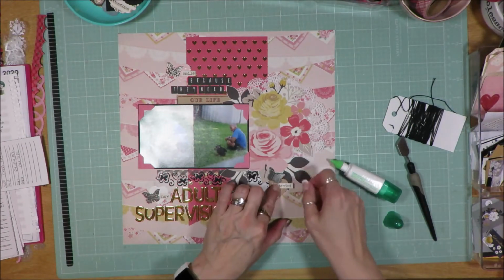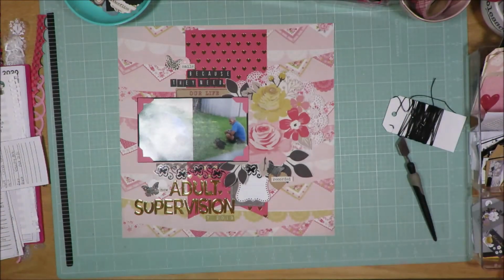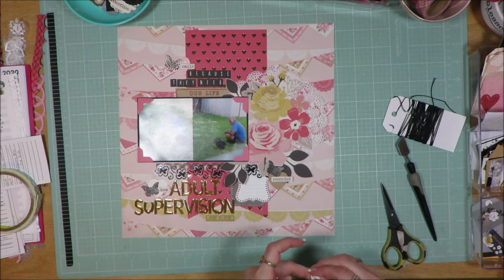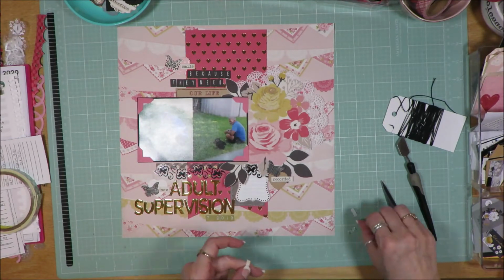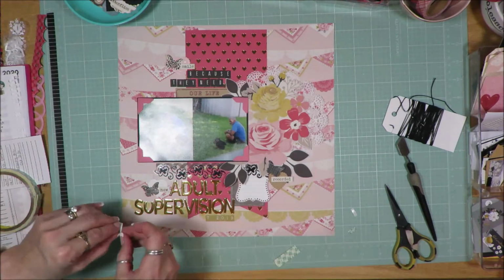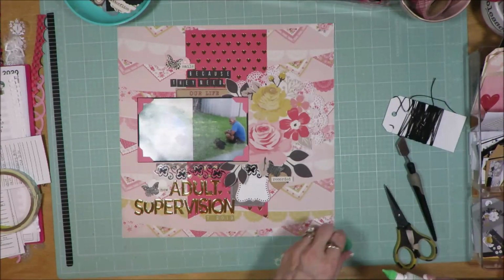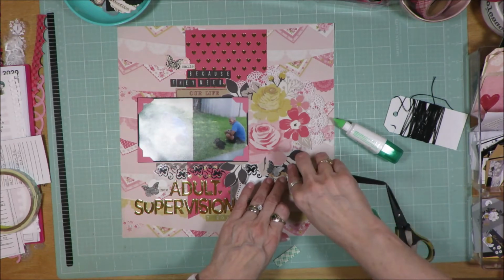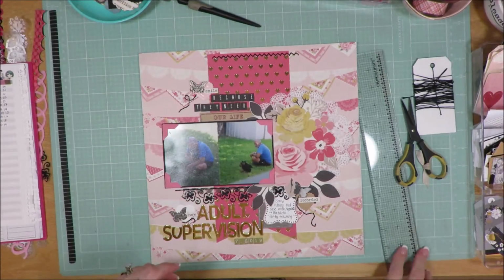So once I have that kit built, it's easier to go through and make individual page kits. Because I've gotten a little bit behind with my 30 days of sketches, I have found that if I set up a couple of page kits in a day, I can get 2 to 3 layouts done in one afternoon after work, which is pretty amazing considering that usually I'm getting one page made if I'm just pulling from the kit without having any of the preparation done. So spending a little bit of time preparing for the next day is paying off big time. If I'm not keeping up with the exact days that the sketches come out on, I am within a couple of days of getting it done.